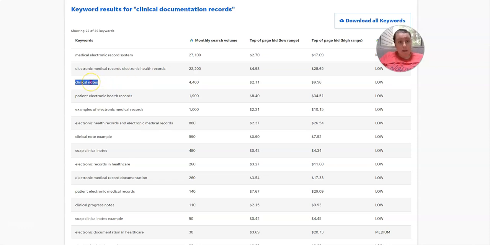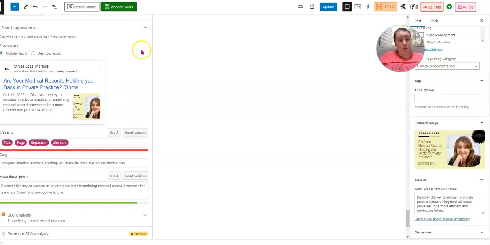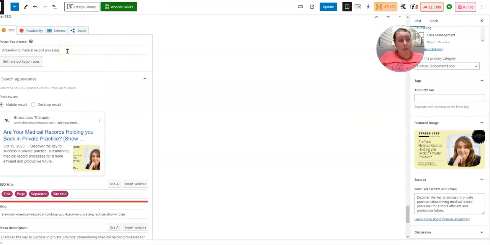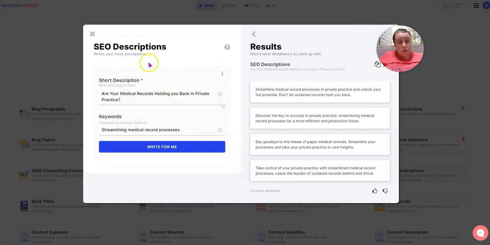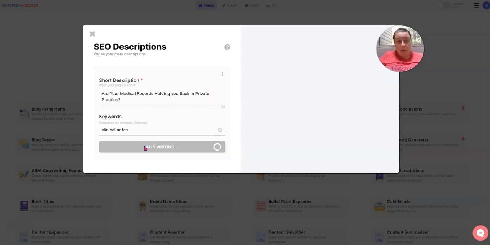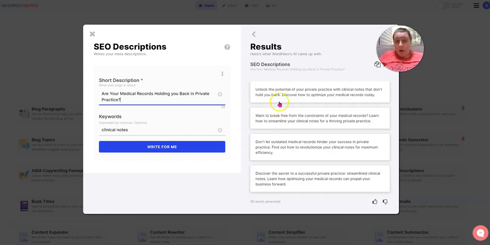So I'm actually going to take this note. Let's go back to the phrase. We're going to change this out. I changed the keyword here. I'm going to go to the SEO description that we had. WordHero still has it saved. Let's update it with the keyword and see if they give you a different one. Unlock the potential of your private practice, don't hold you back.